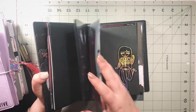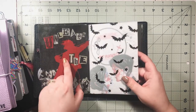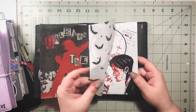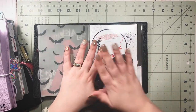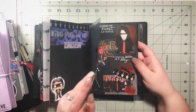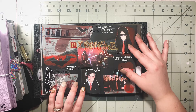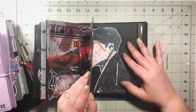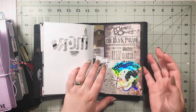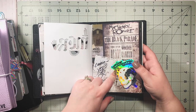That pin is from Natty Cat Pins — you should definitely check them out. The beautiful holographic stickers are from Karen Cunningham, I'll link her as well. The 'Unleash the Bats' art is from my friend Ainsley, an amazing artist — she was kind enough to let me print it and put it in my notebook. That same bat and stars pattern is from Bare Necessity Sticker Co.